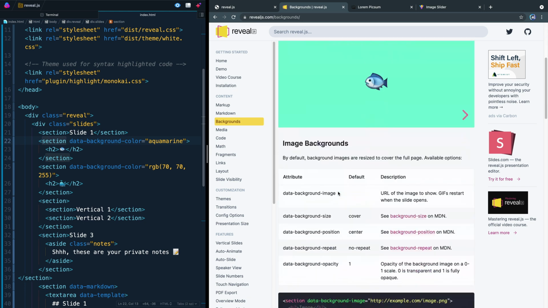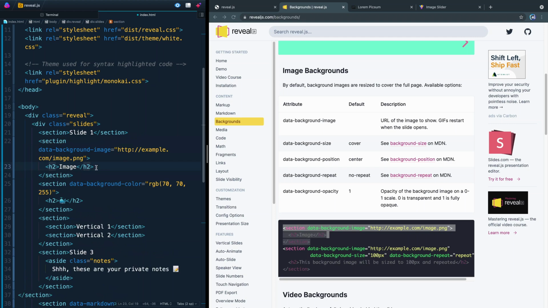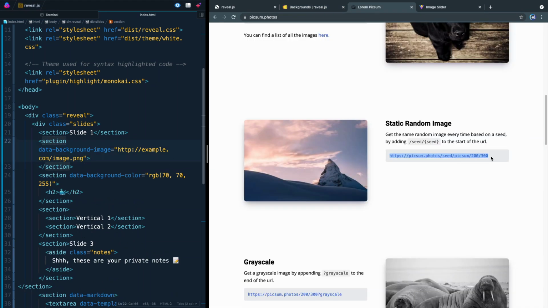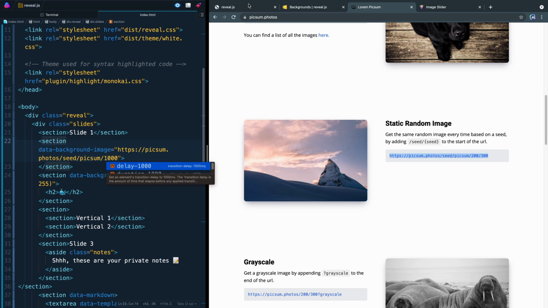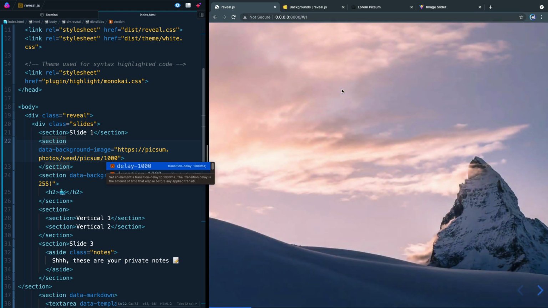You can also add images as backgrounds. So let me grab this one here. And this one just has a sample image. I'm going to change it out because it's not an actual image. It's just a random URL to example.com. But I can come in here to lorem ipsum. Let me grab this, and we'll jump back over this way. And I'll add this as a larger image so it's not super blurry. So we'll do like 1,000 pixels, come back over this way. And now, let's see, there's the background. All right, so you see it pull up there. And that's all you got to do. Just add it as a data-background-image.